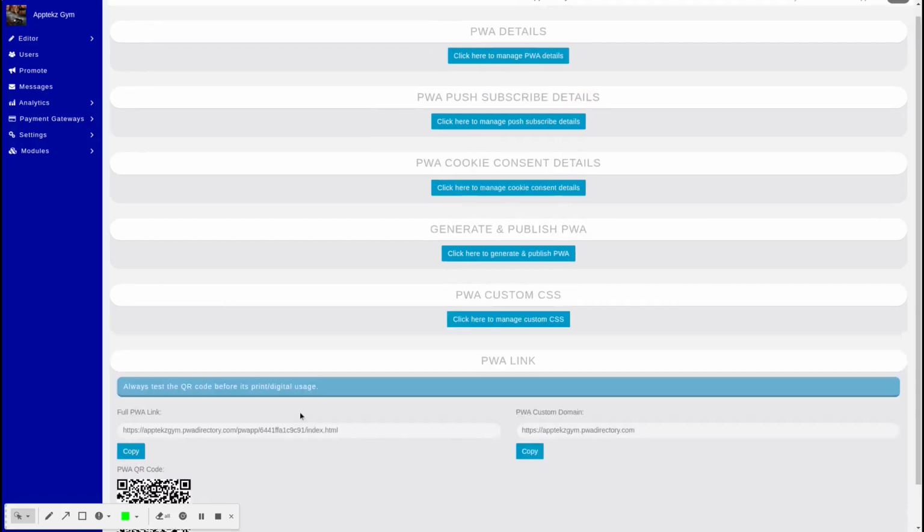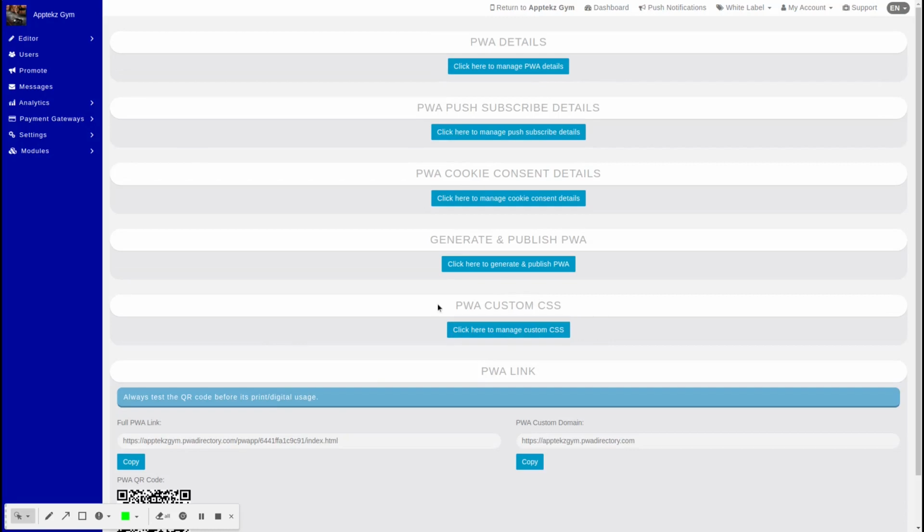So that's how this works. And then, of course, the final option here is the PWA custom CSS. And this right now is specific to the desktop PWA. So there's no difference here. If you want to do the desktop PWA, you just click here. You choose the PWA CSS that you want to use. You put your custom URL to this QR code, and then everything else will be done according to the CSS. And so that's all you have to do.